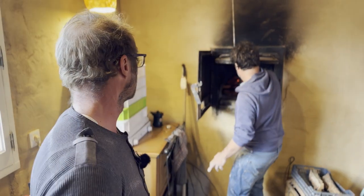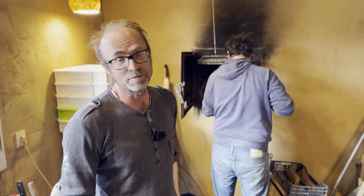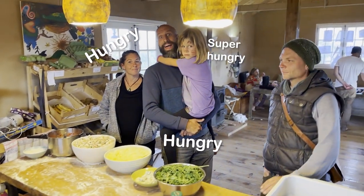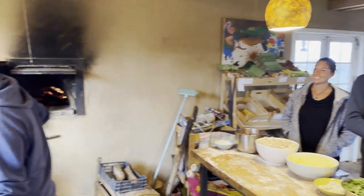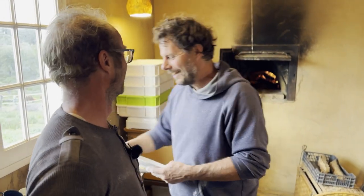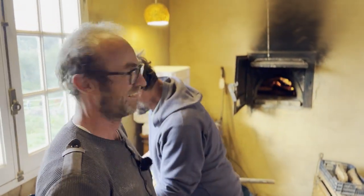Today is the inauguration of the oven. So the first time we use it, it's always a special moment. We also attached the pizza party to the workshop. So here are some of the participants. They're gonna eat the pizza from their self-built oven. And Nico, what do you think? I think it's really good. So far, so good.